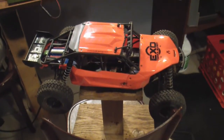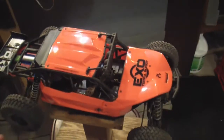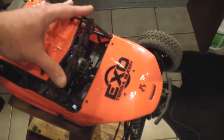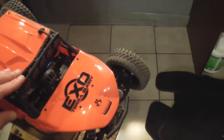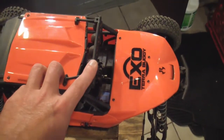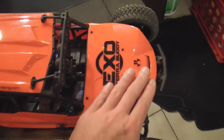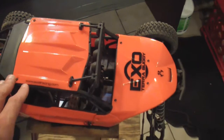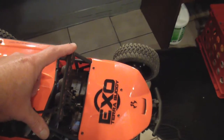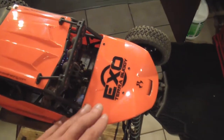The biggest positive thing in my opinion about the vehicle is the roll cage and the light bar. The light bar is exactly what it's for. It's to put lights up front, okay? But my big positive thing, I don't know if you can really see, I've only rolled the truck maybe two or three times, and without this light bar, the nose and the hood would have taken a beating. But if you can see here right on the edges, the light bar takes all the abuse. I have yet to even scuff the hood. And again, I've rolled it two or three times.